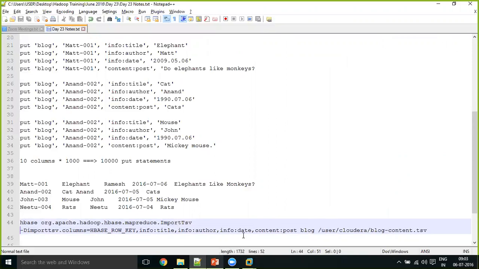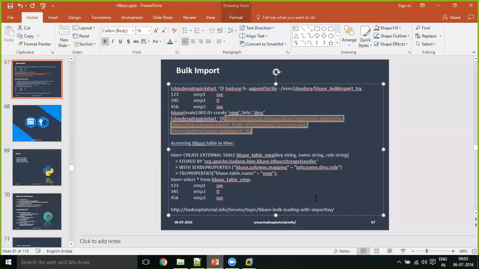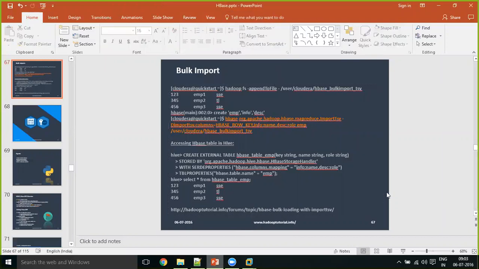Okay, and tomorrow we'll see the HBase Java client. How can we create a table? How can we insert records, and how can we get those records back? Whatever operations we have seen: create, put, get, scan, truncate, disable, drop table.